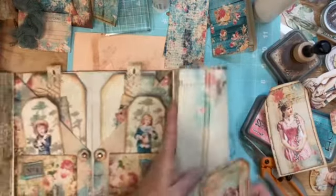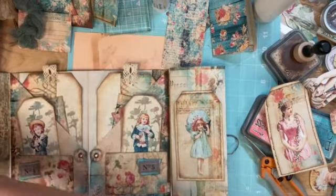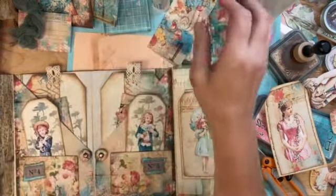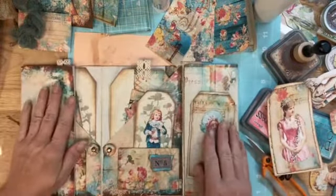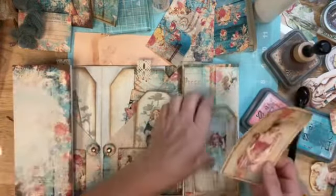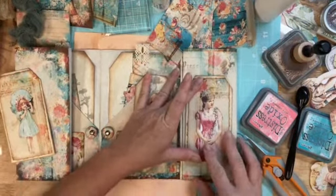All right, so these are the pockets I wasn't quite sure about here. So it would be this one and this one, since they're off a little bit. But we'll put them there. What kind of pocket should we do?